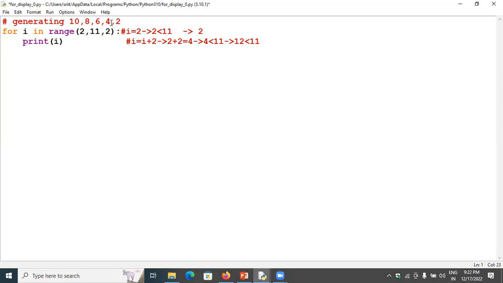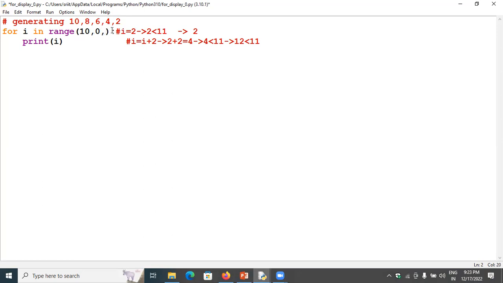So how to generate it like that? Here again, the range plays the main important role. Here also, what is the upper boundary? First, you should write the upper boundary. After the upper boundary, you have to continue the series until 2. Don't write 2 here because 2 won't be taken. So what will be there after 2? I'm telling not before but after 2. If you come in descending order, that means 10 8 6 4 2. After 2, 0 is there. I'm telling about the back side.